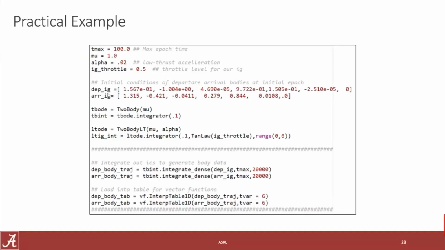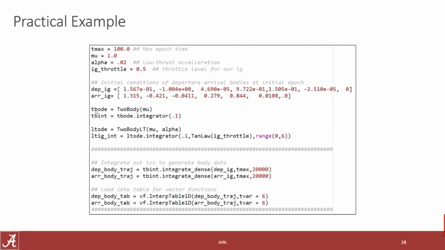So that's what this is. These are ballistic propagations, right? No, I don't know of any planets that have a low thrust engine appended to them changing it. So we're going to use the ballistic 2-body for this. So we recall that's 6 states in time. So we need a size 7 initial condition for the departure body and the arrival body. So we've got x, y, z, x dot, y dot, z dot, and time starting at 0.